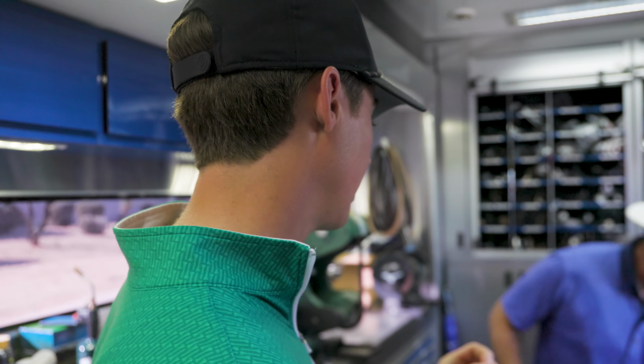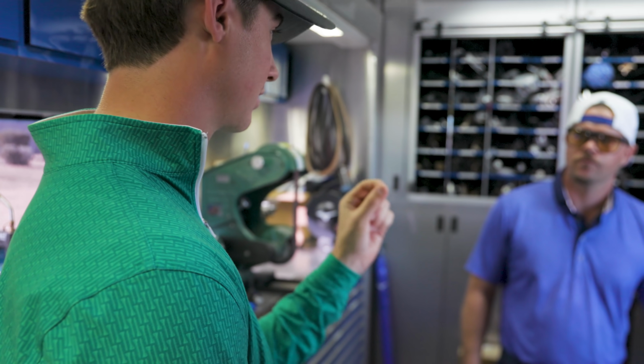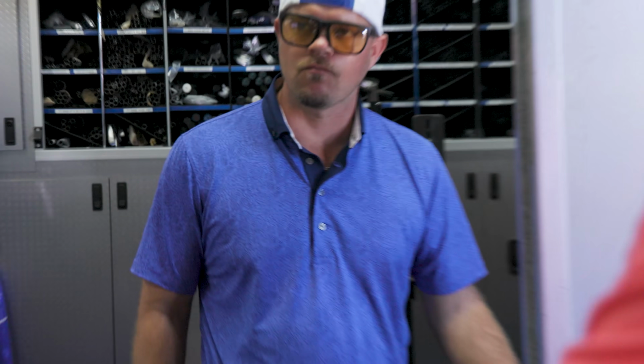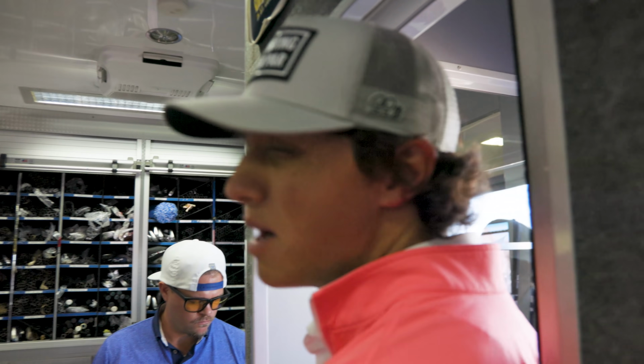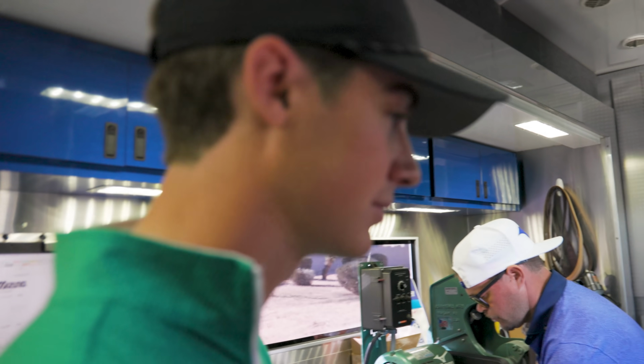One thing that I did kind of talk to Grant about though, Kyle, is blades are definitely good for me, but once you get to like 4, 5, and 6, I feel like blades are not. Can I do a combination set or no? Is that a possibility? I did the 2-2-1s, and then when I got up to the 6 iron, I switched over to the 2-2-3. Yeah, it's a good combo and it's more forgiving. Why would you hit blades? Like a 4-iron blade. I don't want to hit a 4-iron blade. I feel like I'm just going to chuck it 90% of the time. So I think that's what we'll probably do. But let's get it dialed in, guys.